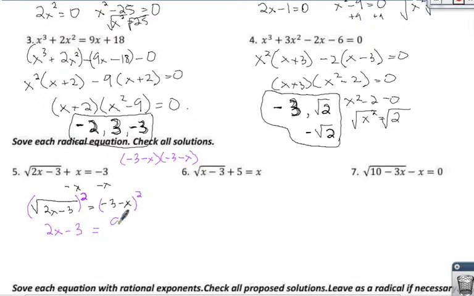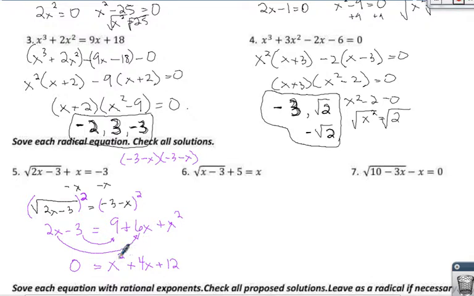-3 and -3 is +9, plus 6x total. A minus times a minus is plus, -3 times -x and -x times -3, and then another plus x squared when you do the -x times a -x. So now we're going to bring this over and make a quadratic, all for one and one for all. So 0 equals x squared plus 4x. So 6x minus 2x is 4x. 9 plus 3 is 12. So x squared plus 4x plus 12.